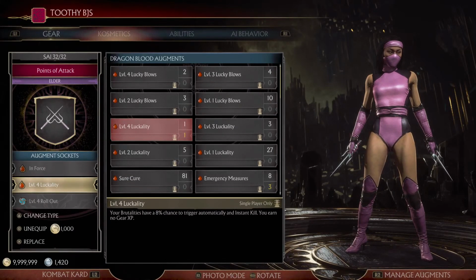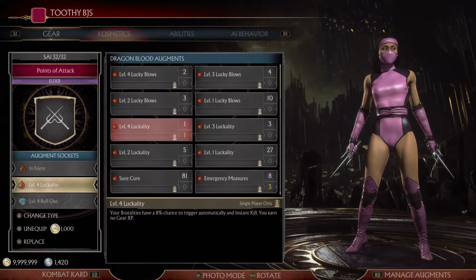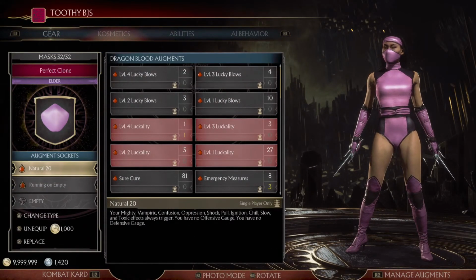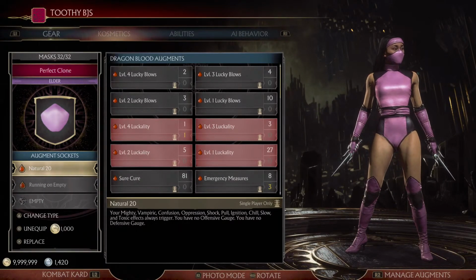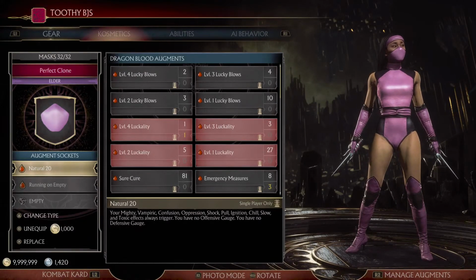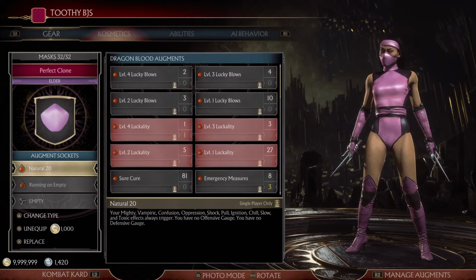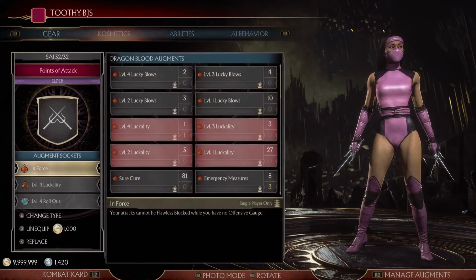As you saw, we got the easy win every time. Yay. Mileena, so nice. Now, the other augments that we're using here are generic augments, and they're causing maximum effect. And I think with a move like Mileena's Ball Roll, which only has one hit, if you have the Rolling Thunder, you'll have multiple hits. But I think for moves that only have one hit, this is a really good strategy of using Natural 20, Running on Empty, and Enforce.